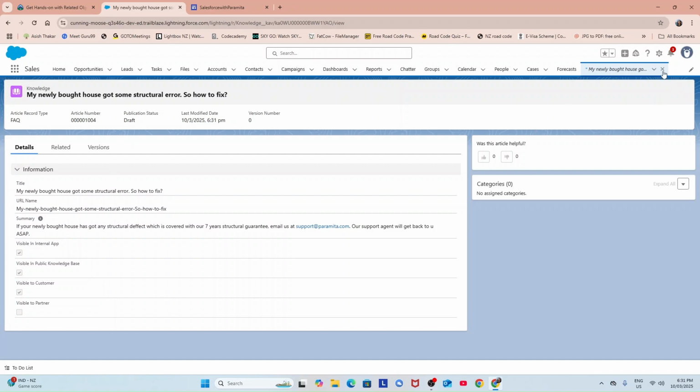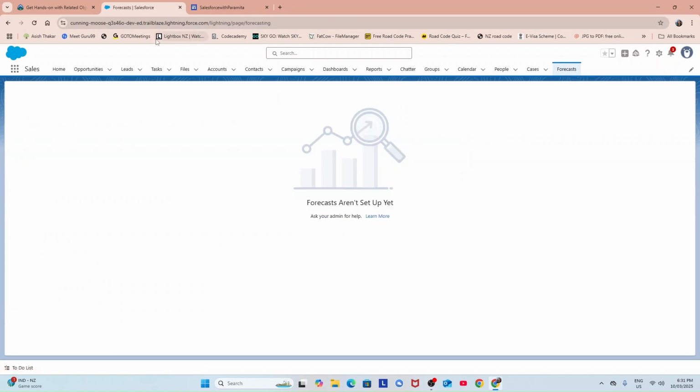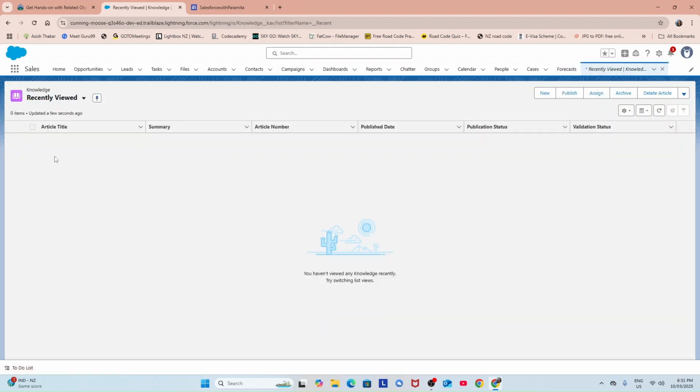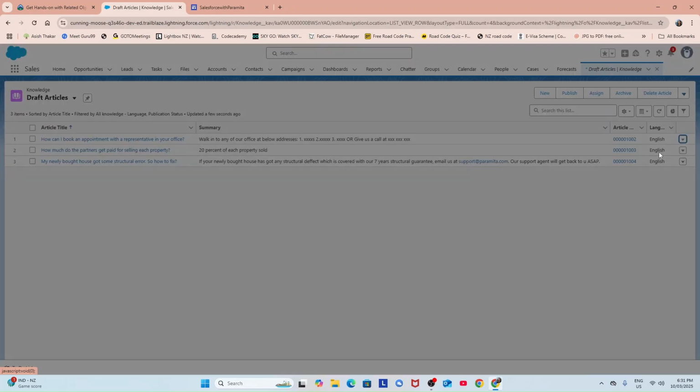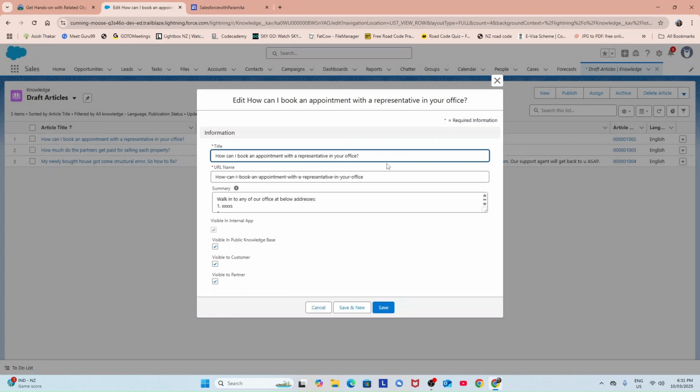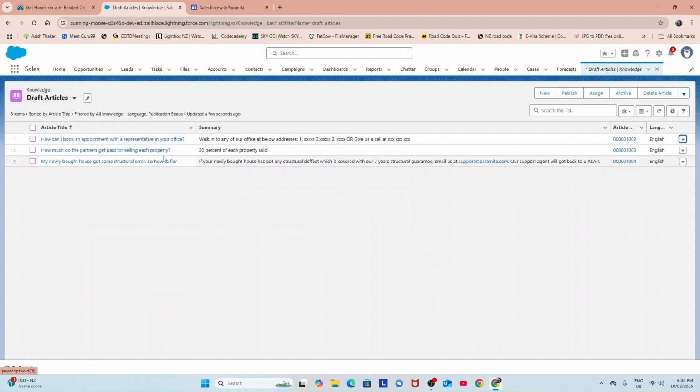Okay, now if I go back to the knowledge, I'll go to the draft articles, I can see all these 3. I can publish them, but before publishing I will edit and allocate the data category to those.